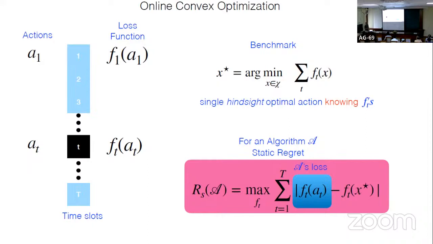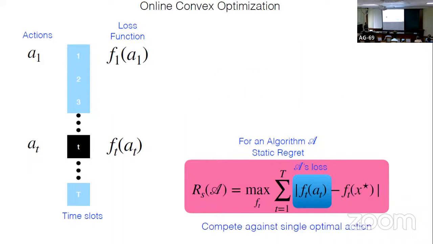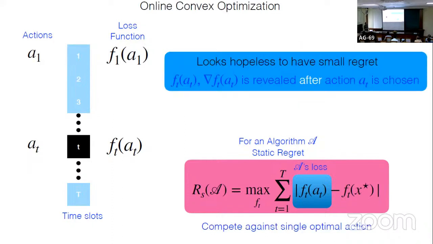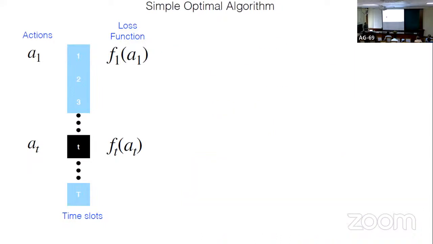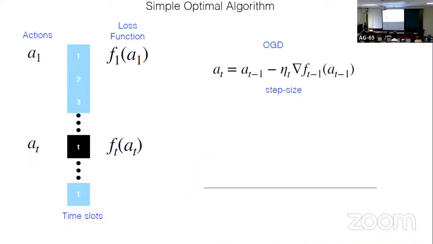Again, as I said, this looks hopeless, that you can do anything meaningful here. But surprisingly, a simple algorithm can actually achieve a regret which scales only as a square root of T. And the algorithm is very simple. All you do is take one gradient descent step. At time t, the true function is f_t, which is hidden. You have no idea what that function is.